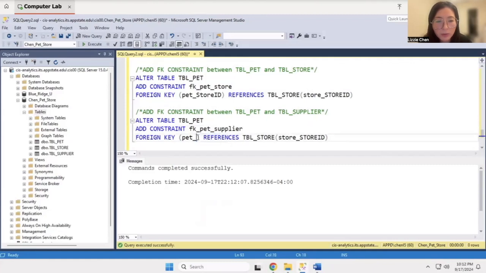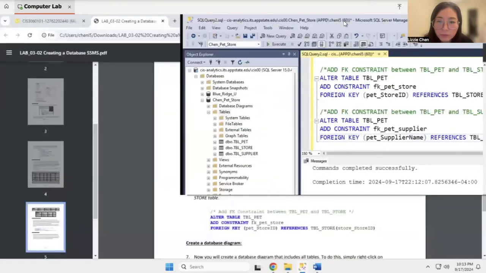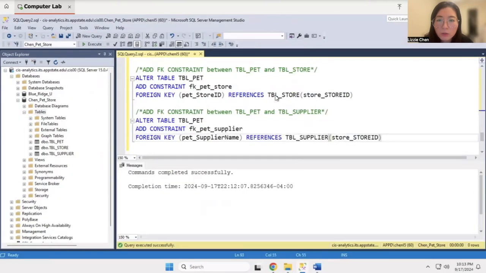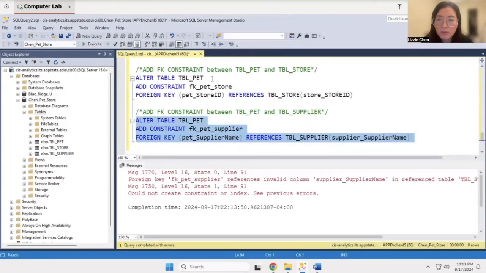We're gonna use a supplier name reference to the TBL suppliers. Supplier. Okay. Oh, it seems I do have some type of mistake here. So it could be supplier.